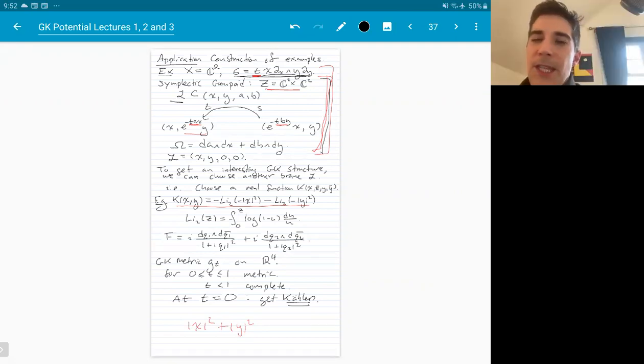Yeah, but there's a bunch of different things happening at the same time. Some of them are your choices, right? The point is that in the T line on the complex plane, for every value of T, you have a holomorphic symplectic manifold with these maps. You have this holomorphic setup that varies in the T plane, right? And for any one of these, if you choose a bisection, which is a smooth bisection, a very arbitrary choice, then you're going to get a GK structure. There's nothing special about the real line or the imaginary line or whatever. It's a particular thing about how you want to build that function, right?